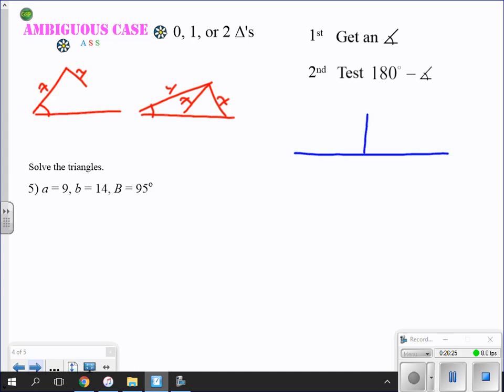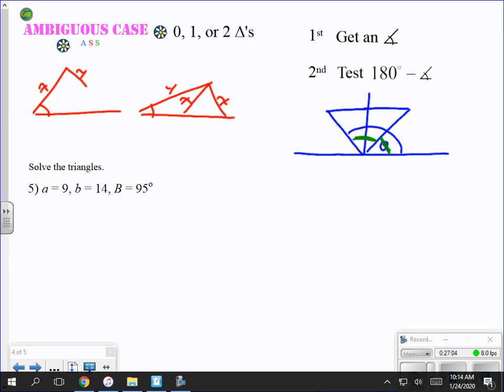So if I think about the unit circle, the sine gives me my y value, right? So if I have an angle going off here, an angle theta, its y value is here. Well, if I have another angle over here that measures over to that, they can both have the same sine. This angle here and this angle here both have the same sine measurements. And so when I do the inverse sine, your calculator will always give you the smaller of the two. It does not give you the larger possibility.